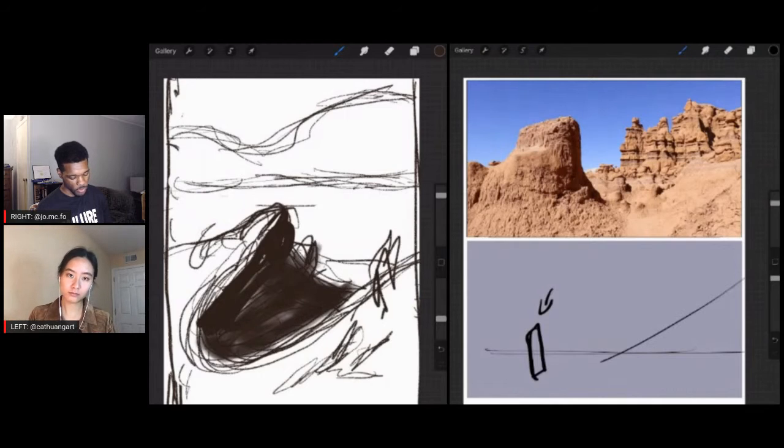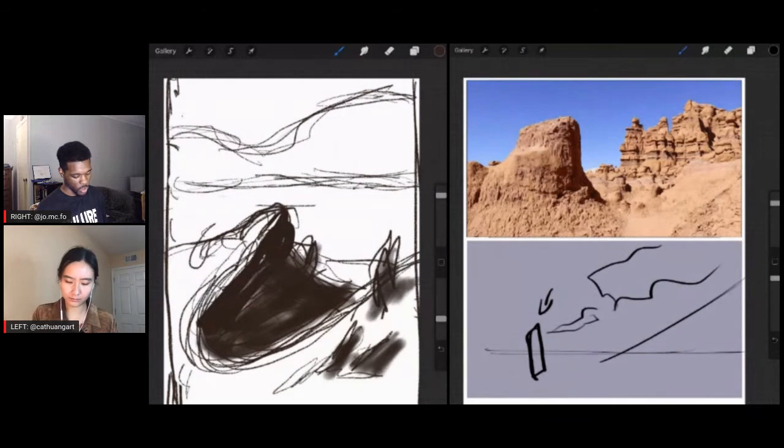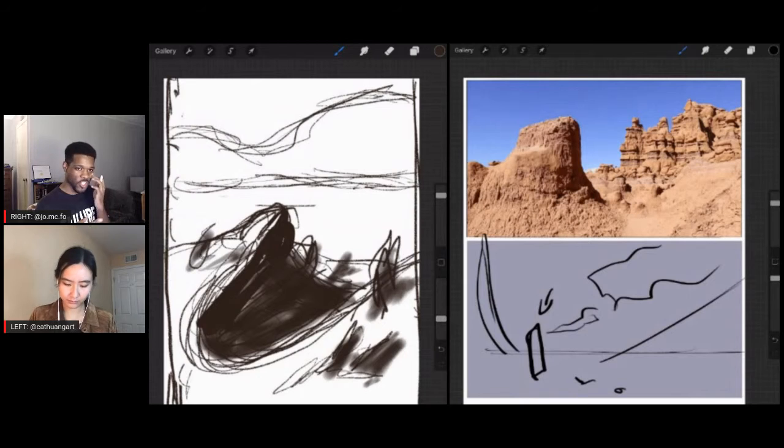Maybe I have a mountain here, some clouds that all lead us to him, and then maybe a sloped building or rocks. So just play with the composition, see how you can be creative and find ways to lead the eye. Hope that makes sense.